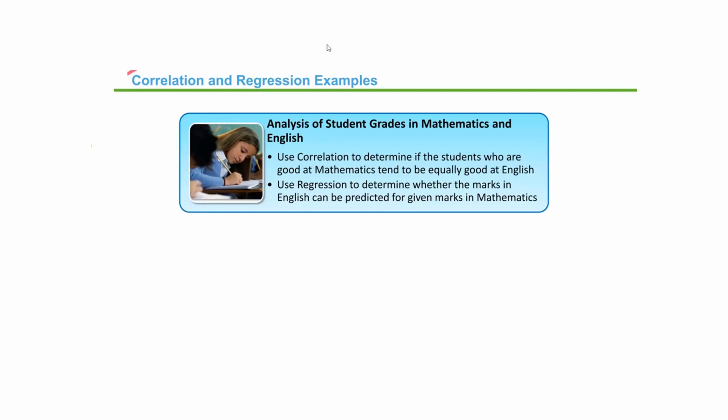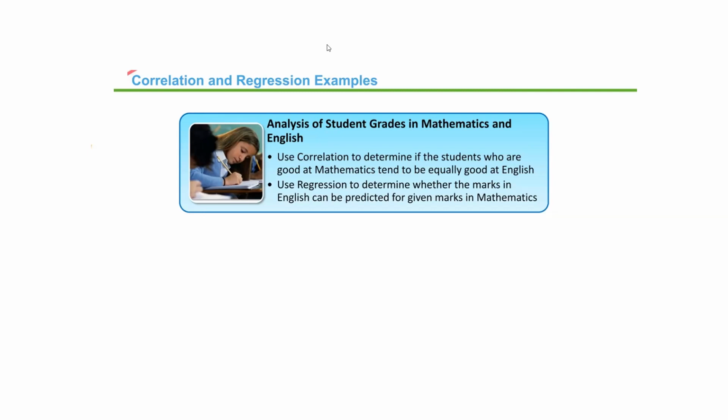So let's say you take a group of students in a class. Imagine a group of students who got good marks in English also got good marks in mathematics, or vice versa. From a mathematical or statistical point of view, data scientists or statisticians will say the students who are getting high marks in English are also getting high marks in mathematics. So there is a correlation.